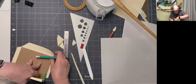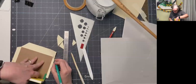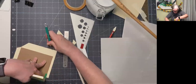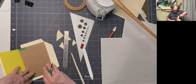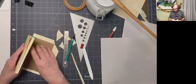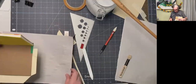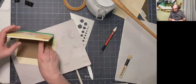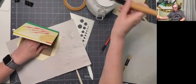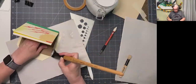Oh, I almost didn't even turn it in. You can see I should have pulled it down a little bit more. That's the way it is today. Is that going to turn over? Yeah, it's there, but that's a little close. Oh well. All right, I'm going to do one edge at a time. Just going that out.